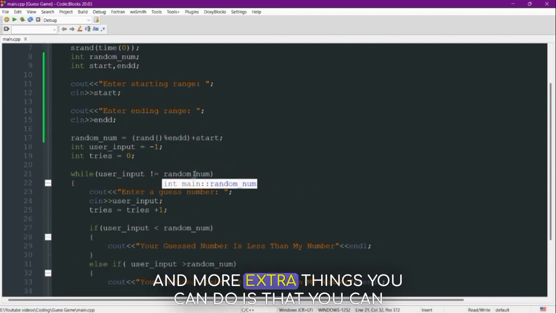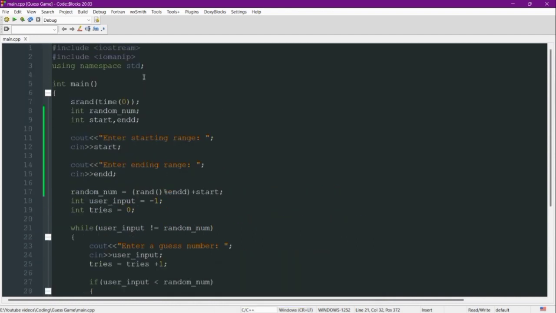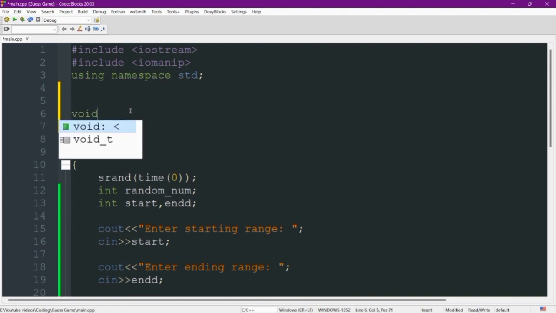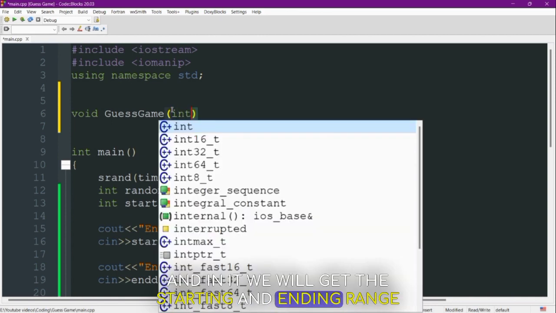And one more extra thing you can do is that you can put this code in a function. So let's try to make a function, void guess game, and in it we will get the starting and ending range.